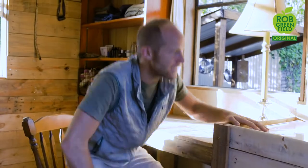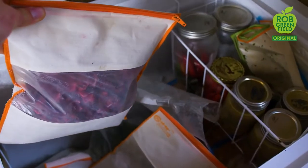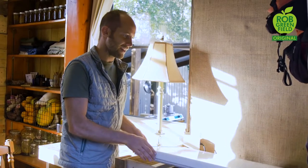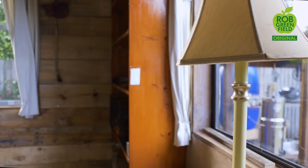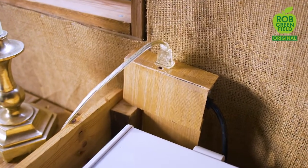The house isn't 100% done — it's a bit of a work in progress, but good enough to show you. A really important thing is my deep chest freezer. I'm growing and foraging 100% of my food this year, so this is critical for storing a lot of food. My original plan was to live off the grid like I did in my first tiny house in San Diego, but with this project that wasn't quite the right match. I'm only using about $100 worth of electricity per year, so since I'm here just two years, it didn't add up to put in a large solar system. What I have is just an extension cord running from the property.